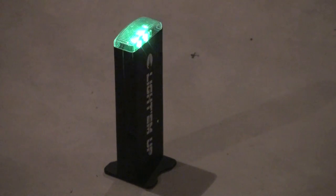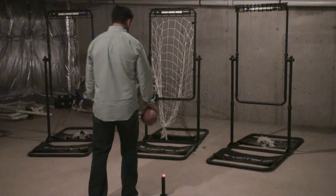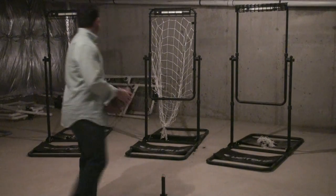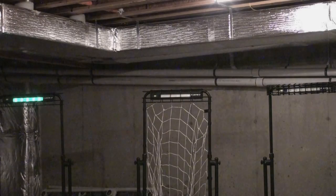When the foot pad is blinking green, this signals that the system is ready for the next cycle. When the player's foot enters the sensor area, the light will turn red to signal that the system is armed. When the player removes his foot from the sensor area, the cycle begins.